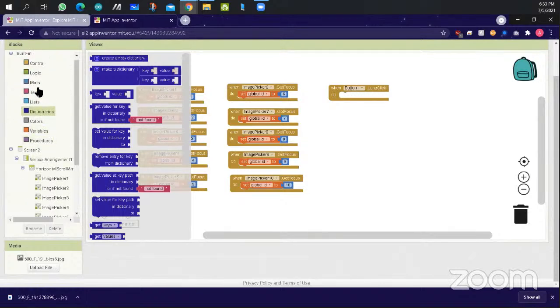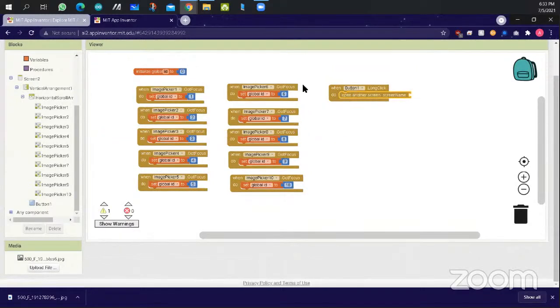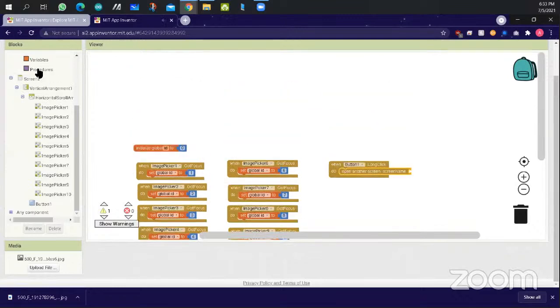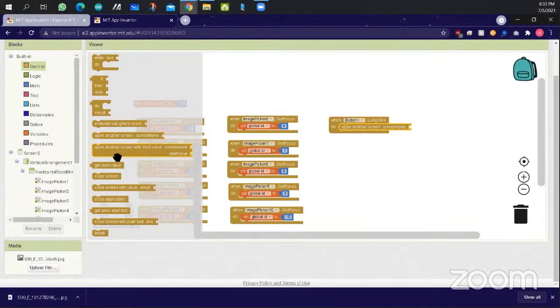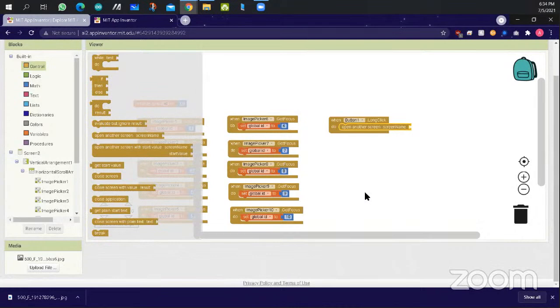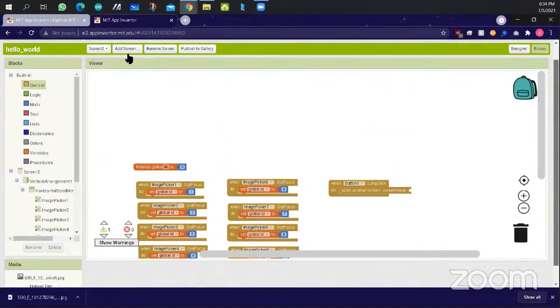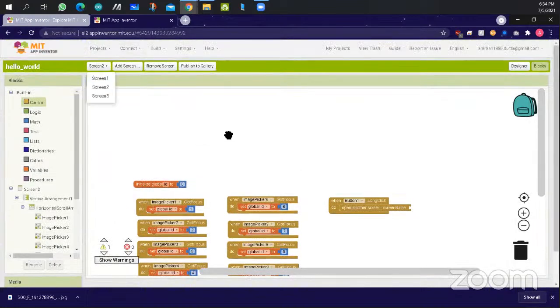Just we have to go to the other screen. I hope this was the block. Yeah, this was the block. Let me check on screen. Open another screen. Yeah.